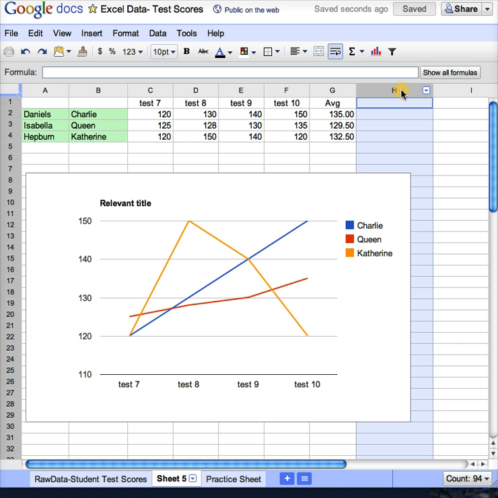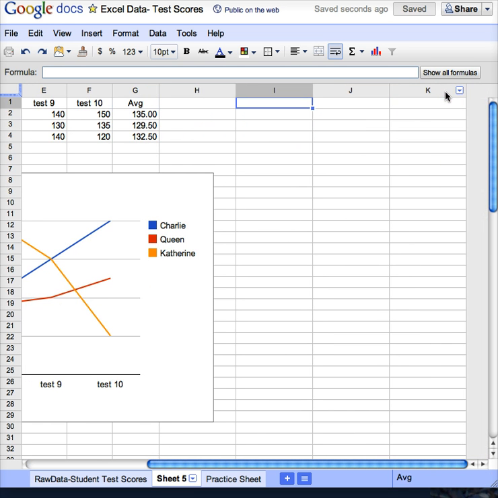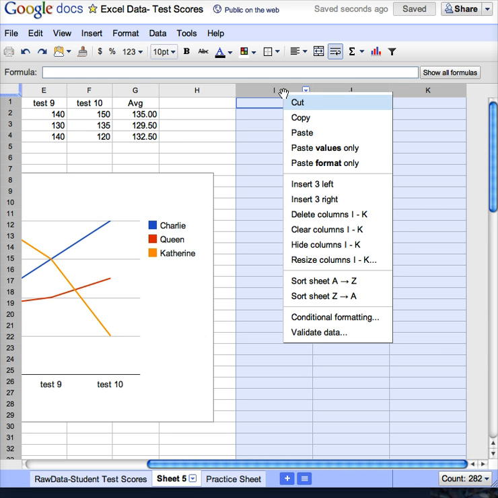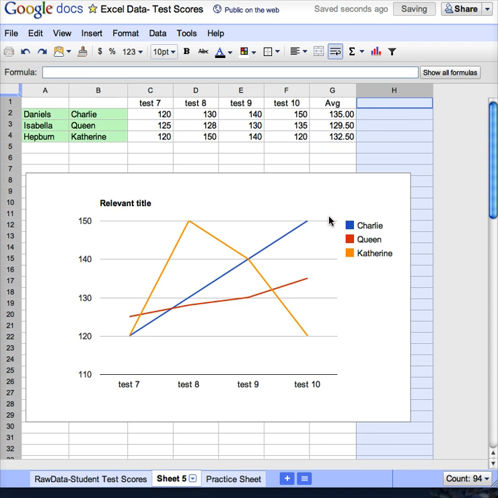I have some extra columns here that are not being used out to the side, and it's not a bad idea to highlight your columns and take it all the way to the right, and then right click or command click on a Mac and delete the unnecessary columns. It makes the web page narrower because the web page, or the embedding, will be created based upon the width of what you're working with here.